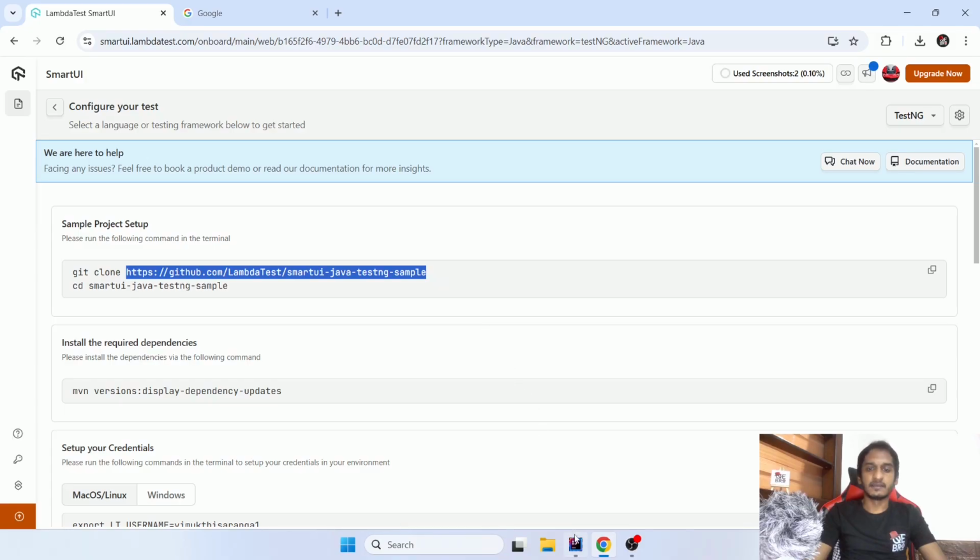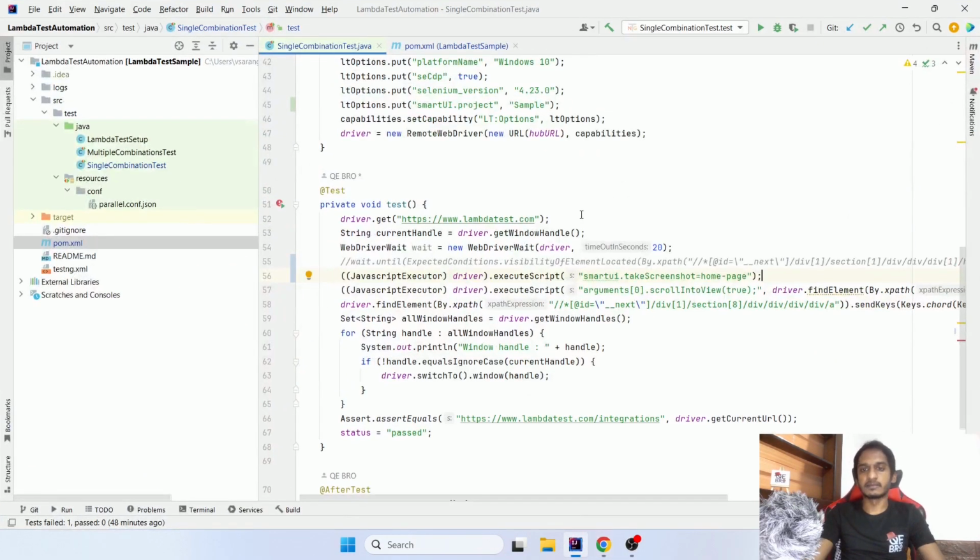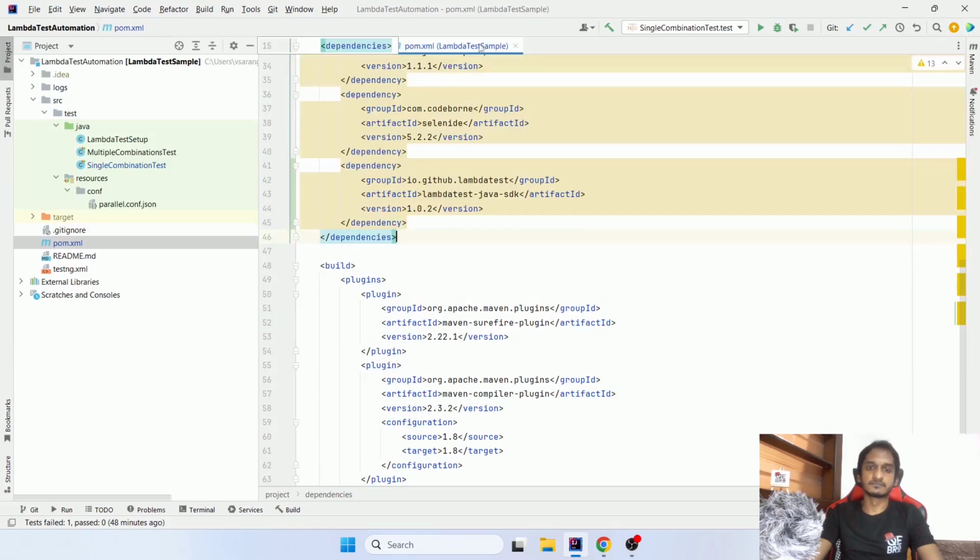Then I updated our existing repo. If you remember, when we did the automation videos, I created a sample repository and shared the URL for you on how to run these test cases on the LambdaTest platform. The same repository I will update with the new features to support the smart UI. I hope that will be easy for you to understand, like what additional changes you need to do on the repo to upgrade your test suite to support the smart UI.